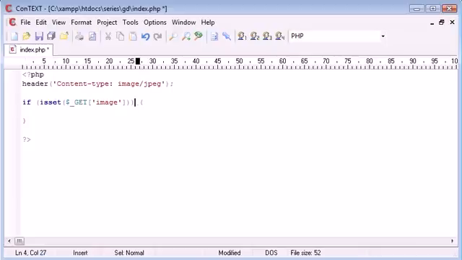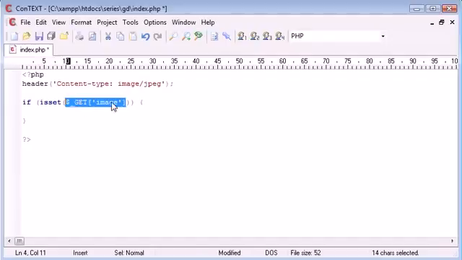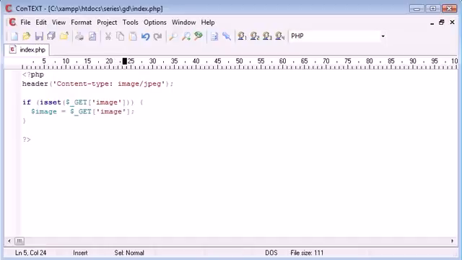If we haven't supplied an image in here, and by here I mean in around here, so image equals phone.jpg, this value here would equal phone.jpg, then there's no need to run the rest of our code, because we can't create a thumbnail from an image that we haven't already specified. So let's create a new variable called image, and let's set this to the get variable. And the reason I'm doing this is so I can use this image variable later on in the code, and reference it a lot easier.